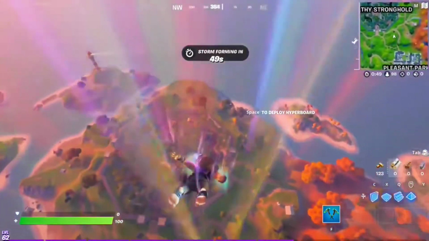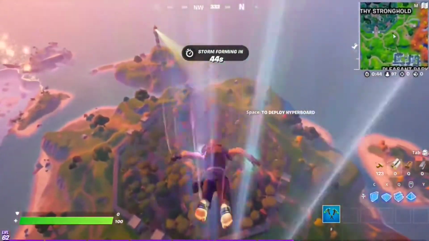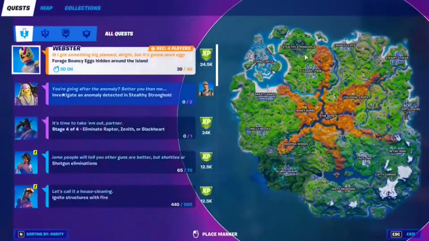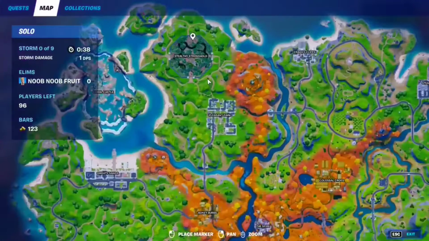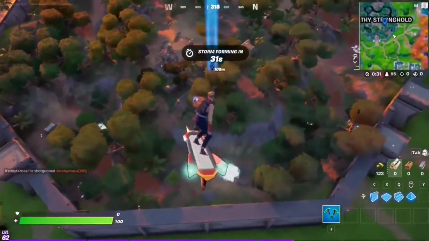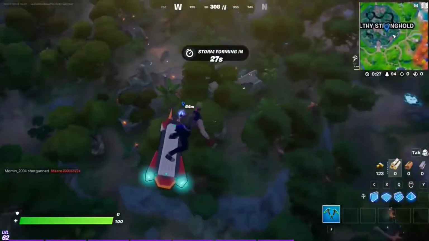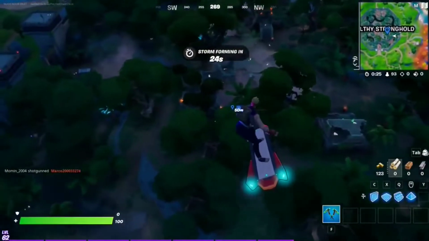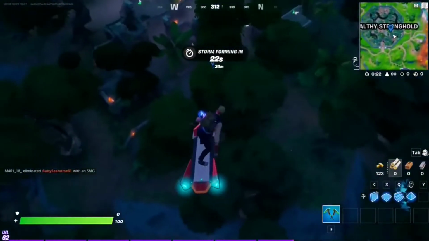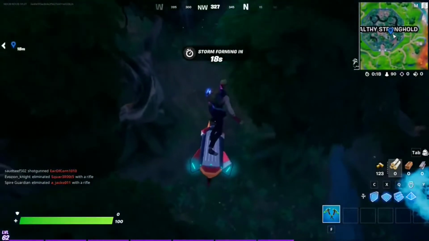For this Jonesy jump quest, all you have to do is reach level 60 and you'll unlock this quest right here, which is to investigate an anomaly detected in Stealthy Stronghold. So just make your way to Stealthy Stronghold, to this spot right here, and we're gonna find the anomaly. This anomaly is pretty easy to do compared to the other ones. All you have to do is drop at this area, just where I pinged, and you will find a butterfly.